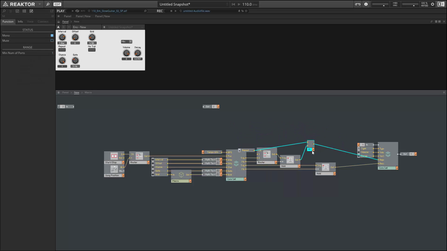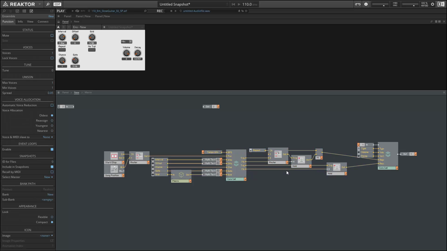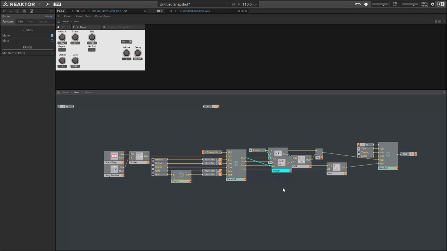And next up, I want to do the same thing for our record hold module down here. So we can only let this get triggered when, again, our repeat value is off. And the last thing we want to do with this is we also want to trigger the hold, the second hold module, when the repeat button is turned on.